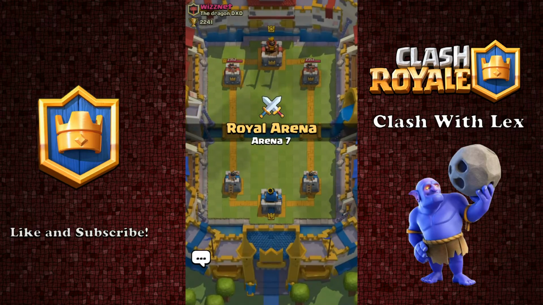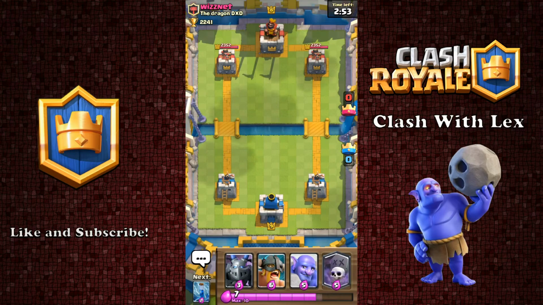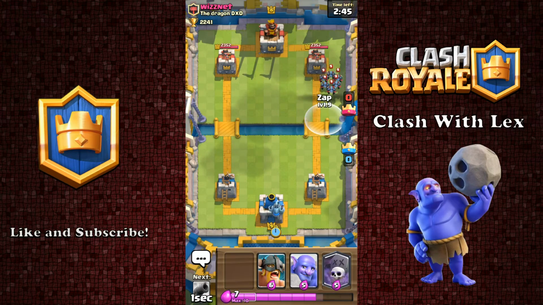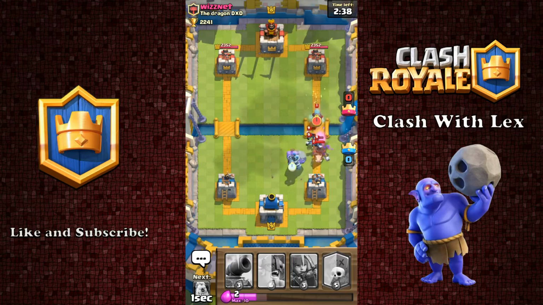Okay, hopping into another match here against Wiznet. He's a level 8 here in Royal Arena. He's not doing bad. Again, I want to protect against the Elite Barbarians to begin with, so I'm not going to play a card that is going to be my counter for the Elite Barbs. So he's going to drop in a Minion Horde. Alright, so I'm going to zap it right here, and then I'm going to put down my Bowler, because that's going to take care of that Hog Rider.